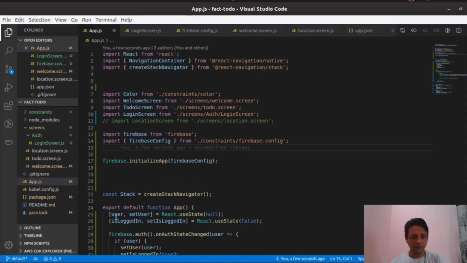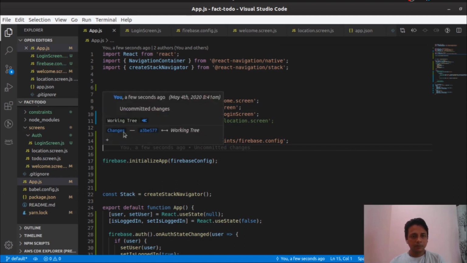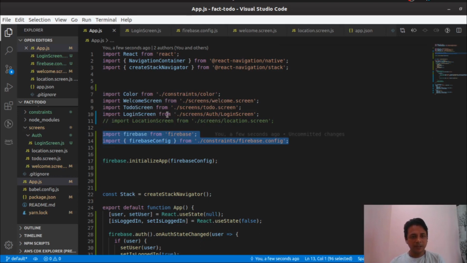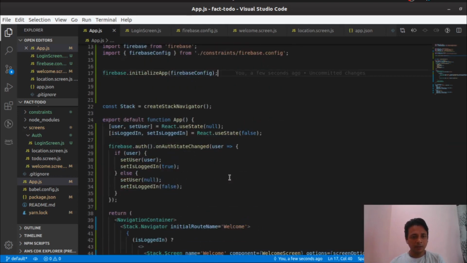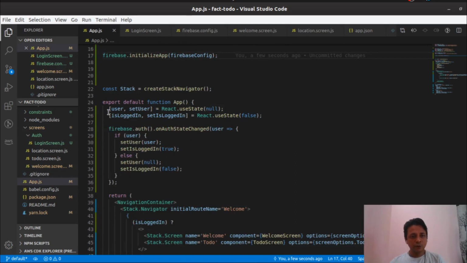Let's keep things up. Okay, so this is how the Firebase has been initialized, and then here we are having two states. So this state is very important, which is doing this job, and it is using React use state hook. So whenever this particular function is checking whether the auth is ready or not, because we are not logged in, this is going to be undefined.